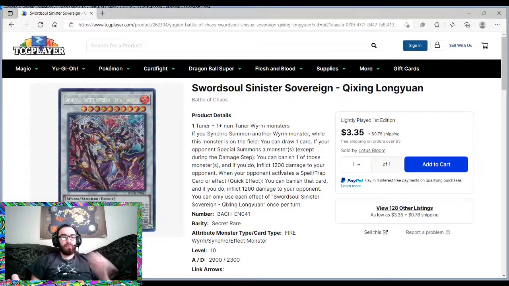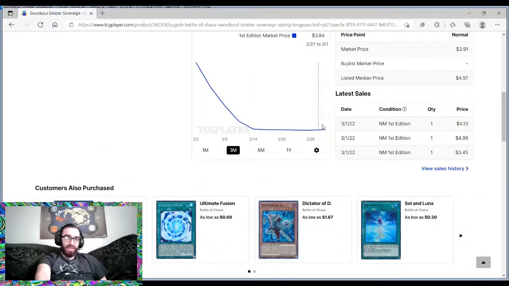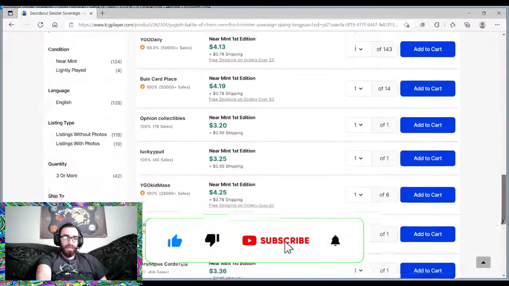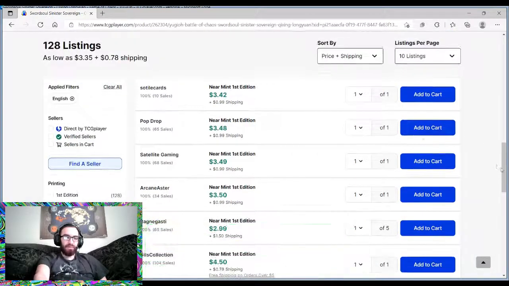Now, if you banish the spell or trap, let's say your opponent plays Lightning Storm or Raigeki, it still resolves, it just gets banished and you inflict 1,200. So I think that's why we don't see this card above $5. It is just interesting to see this card. It has bottomed out at 3.17, 3.25, and some people have bought this at $4. And if we look at this real quick, it's not out of the realm of possibility that it could end up being like a $5 card.